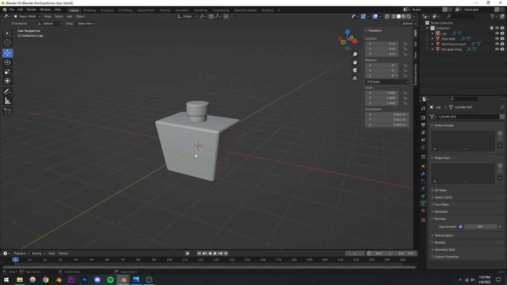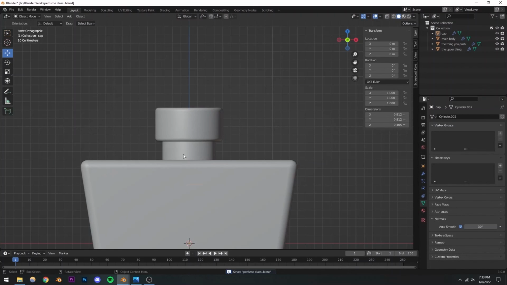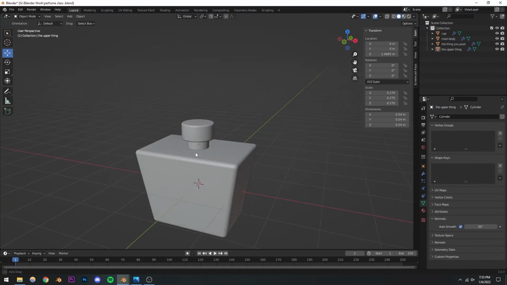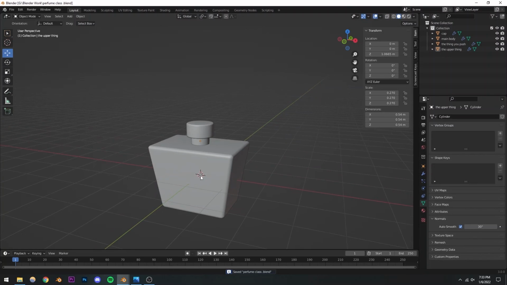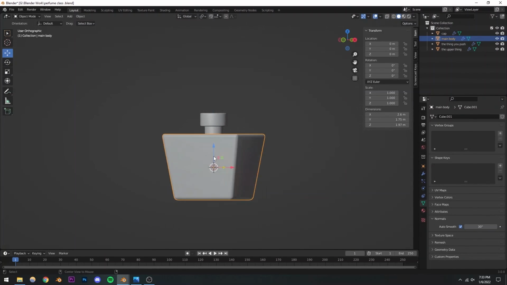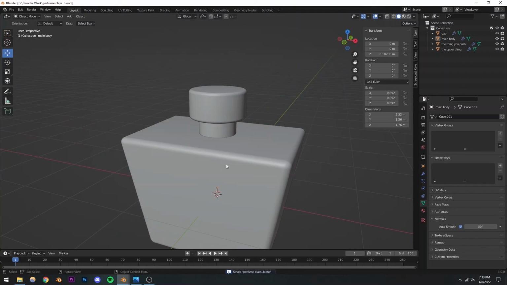So after that, one thing which I realized was that I've made this thing way too, I don't know, way too thick. And we can obviously make tweaks to the shape of the bottle later on when we are working on the textures and everything. So yeah, right now I think this should be good. One thing which I'm going to do is I'm just going to scale the bottle slightly down. I'm going to move it up. Something like that should be good and perfect.